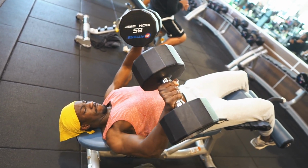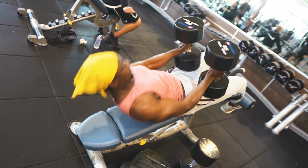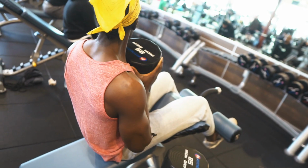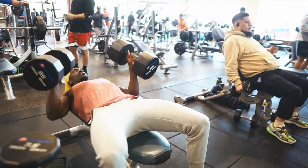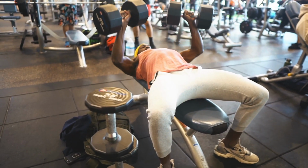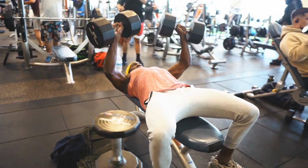So we're starting out with a decline with dumbbells. As you can see, I went really heavy. I'm only recording one of my sets. Typically the first set, this one right here is 85 pounds. I usually go anywhere from 8 to 10, maybe 8 to 12 reps. Yeah, so from then we moved on to a flat dumbbell.